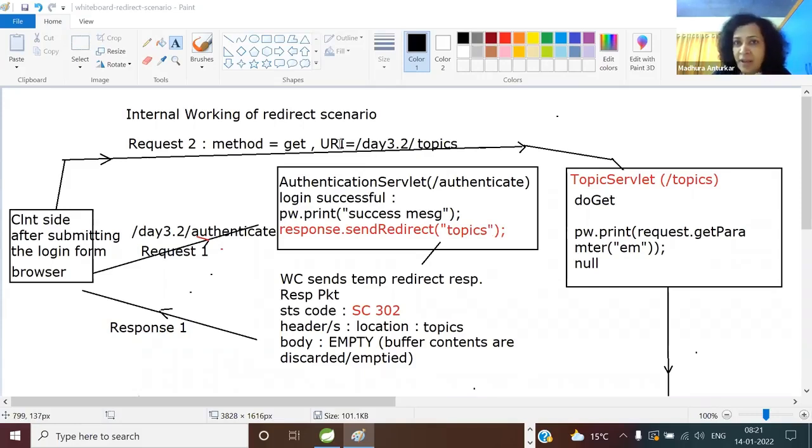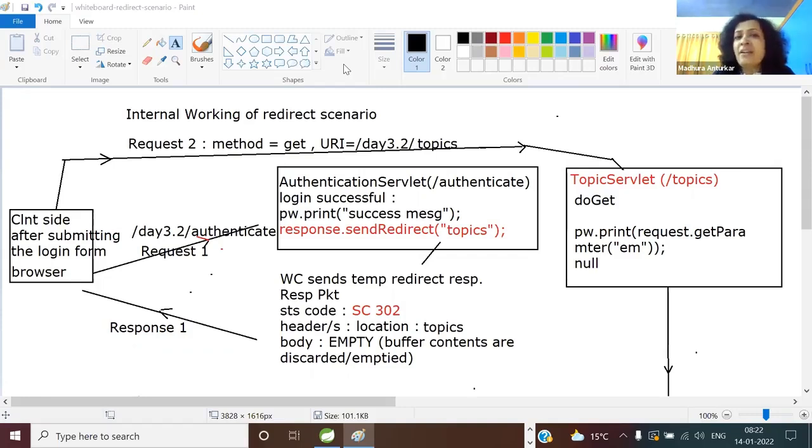I have written here a URI, but as a URL it would be HTTP host:port/whatever web application you are developing/topics. So again, you are navigating the client from the authentication servlet to the topic servlet in RQ1 or in the next request RQ2.